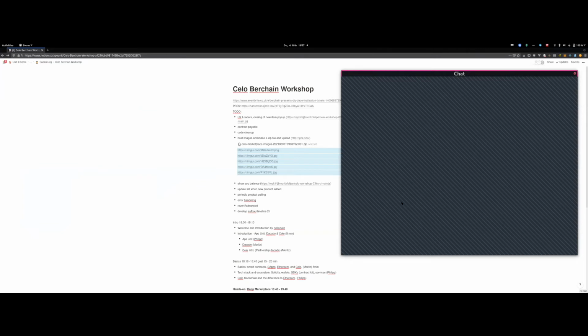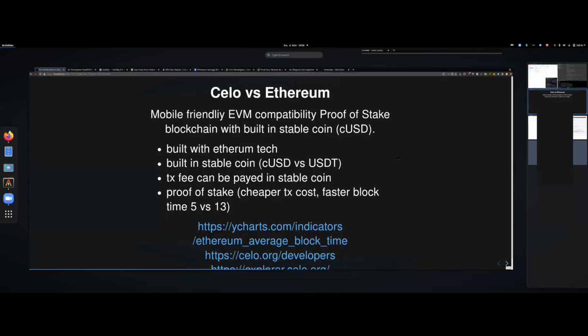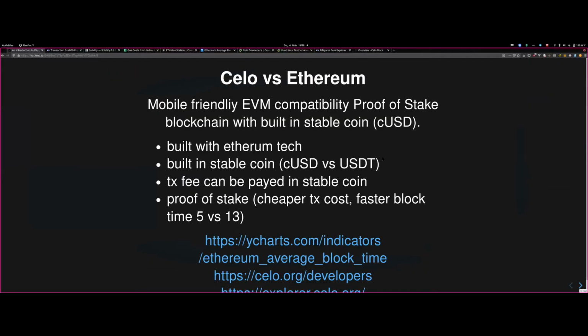Somebody wrote in the chat that Celo is not the Ethereum network. Yes, that's very good to say. Celo is its own network. Like I said before, you can have multiple Ethereum-based networks, right? There is an Ethereum network called the Ethereum Mainnet that people usually refer to when they say Ethereum.